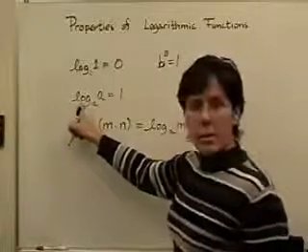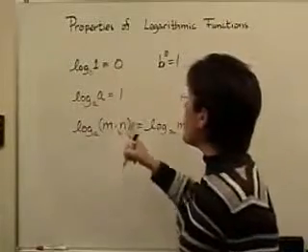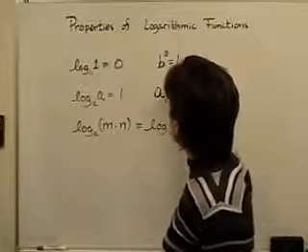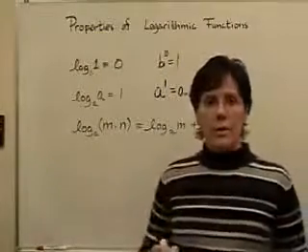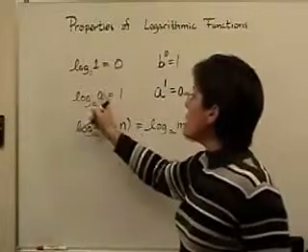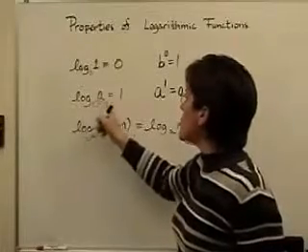The second property that we've already discovered is that the log of a, where the base is a, is always equal to 1. And that's because when I put this in exponential form, I'll take the base of a, raise it to the first power, and that's always going to be equal to a. So these are 2 very important properties. Log of 1 is 0. The log of a, where the base is the same, and the bottom line is these 2 match, is always equal to 1.